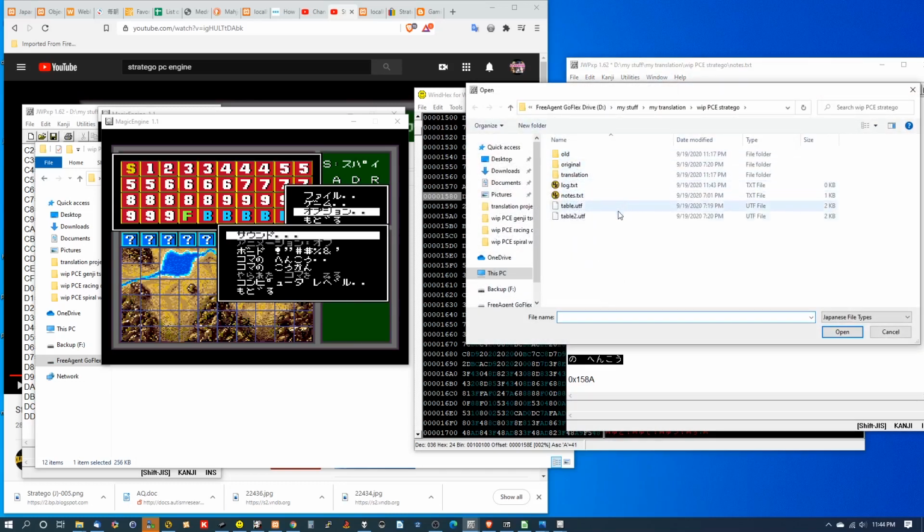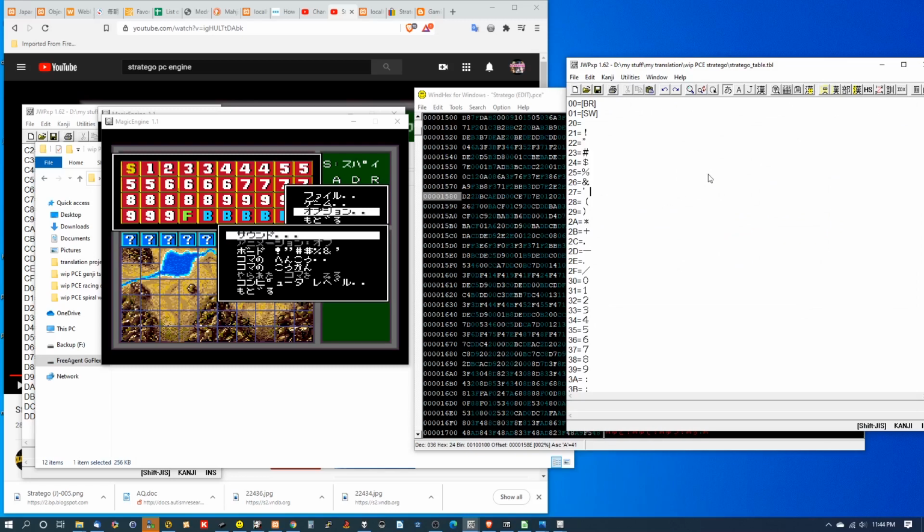table file, right? So we're going to go ahead here and I'll show you the full table. It's this here. So 00 is a break character. 01 is a switch byte, which we haven't even talked about yet. And then we have this punctuation here that came up, and the rest of this stuff.